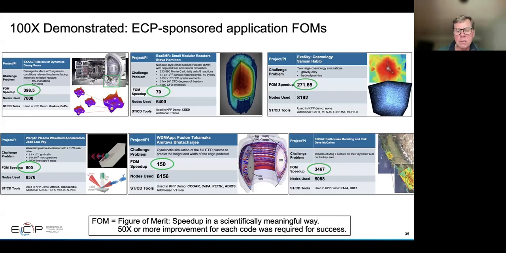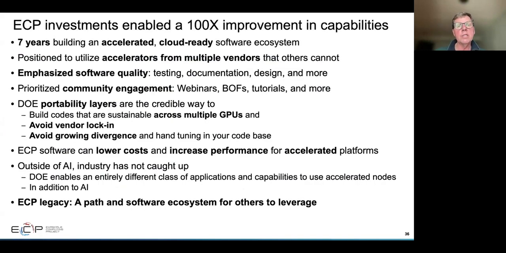And what we want to do is we want to expand that. We want to include that as an offering to other application teams as we go forward. And so, ECP investments enable this 100x improvement in capabilities. We took over 7 years of time. It took a big investment, but we can now leverage that.